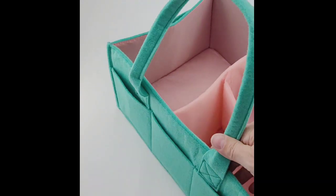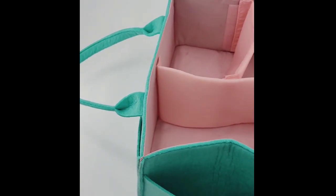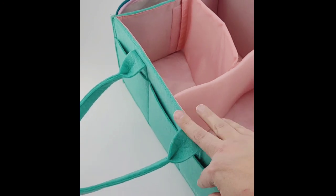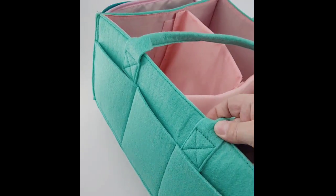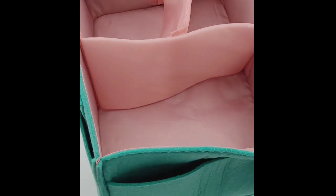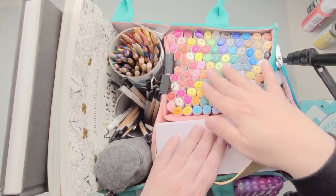It is reinforced there in the handles, and this thing will hold 50 pounds. So that's, my 8-year-old was 50 pounds last year, and it's chemical free. So that means when you pull it out of the package, you're not going to be knocked over by some weird chemical smell, which I really appreciate, because a lot of products have that chemical smell when they first come out of the package, and it gives me a terrible headache.